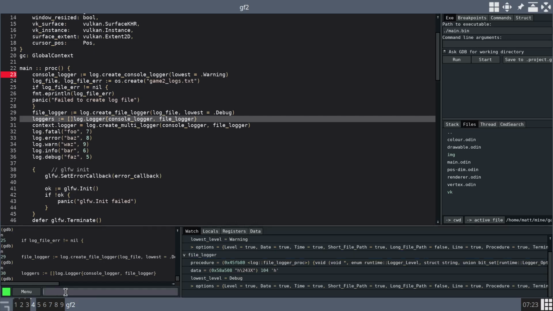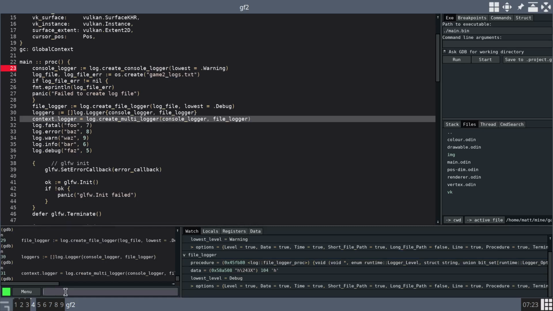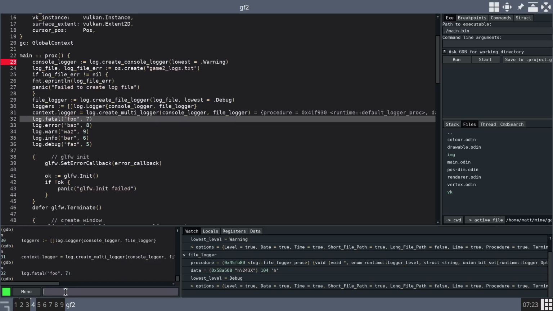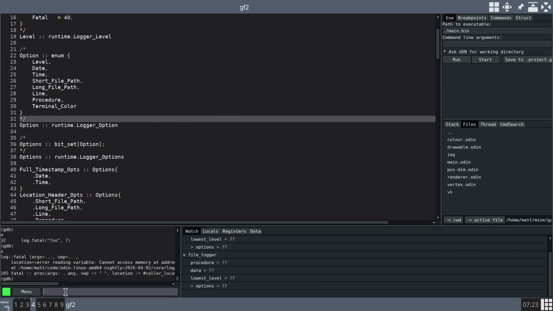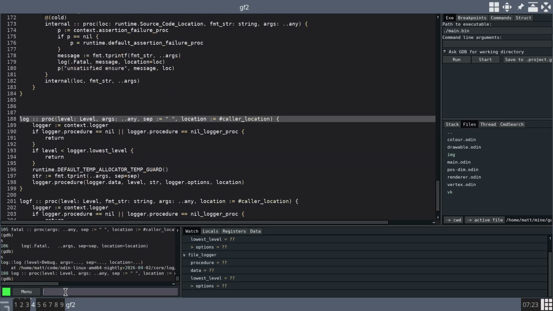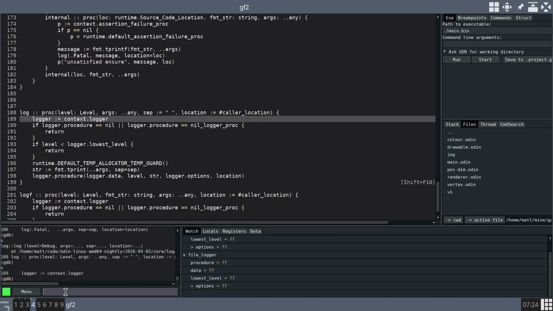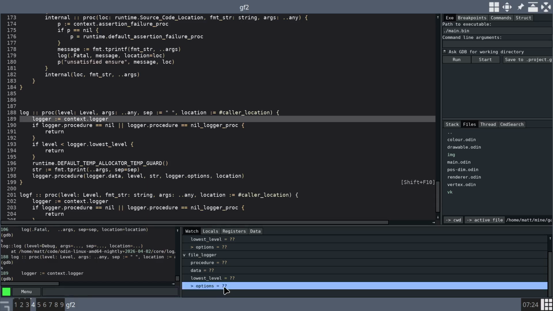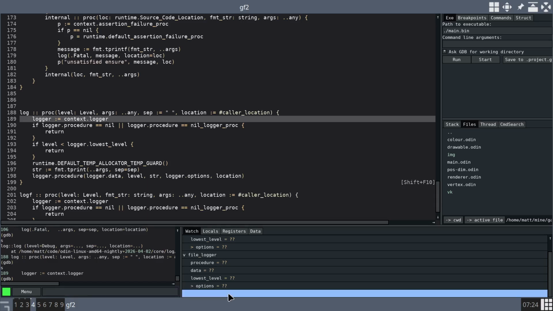And yet, so we come into here, create our multi-logger, step into log fatal, which puts us here, which calls log. Calls in context.logger. So now we haven't got those ones, but we have got logger.